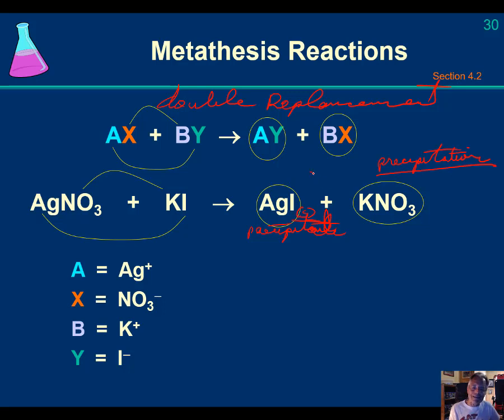Okay, since this compound falls out of solution and is the precipitate, what we call this is the driving force for this reaction. And what driving forces do is they remove free ions from solution, and we'll dig into that a little bit more. And a precipitate is one of your four driving forces that you can have for these metathesis reactions. It's just the formation of a solid. So let me show you how that works.